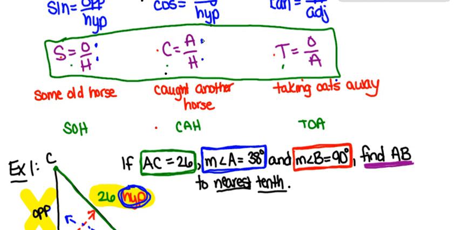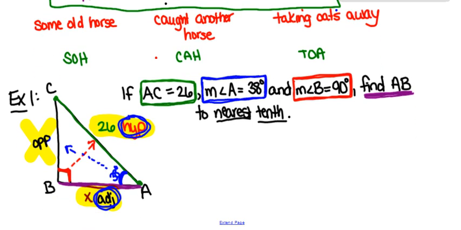This cosine trig ratio is the one that I want to use. So this question is a cosine problem. Not going to use sine, not going to use tangent. We're only going to use cosine. So cosine, remember, is adjacent over hypotenuse. It's always the cosine of our angle. So our angle here is 38 degrees. So cosine of 38 degrees is equal to our adjacent. Well, our adjacent is x over our hypotenuse, which is 26.